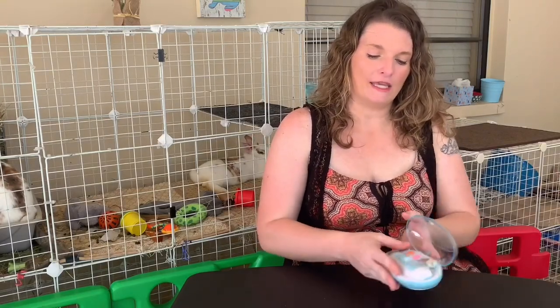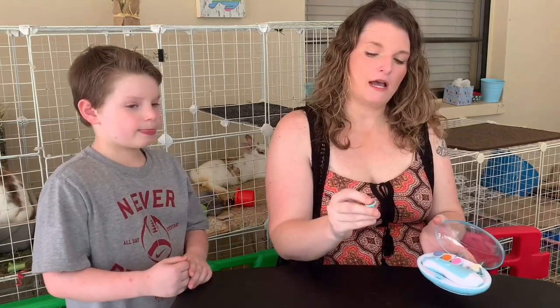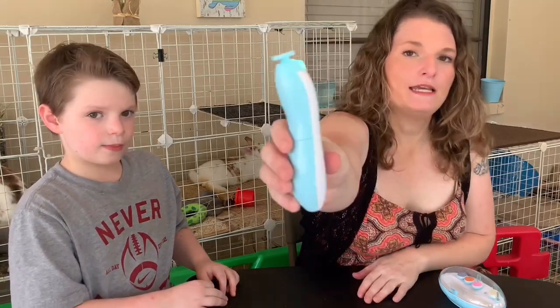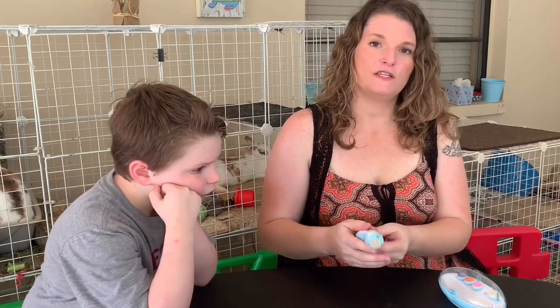I'm going to be demonstrating this today with our bunny Sassy. Before you bring your bunny over to groom, take the nail file out and get it ready. Remove the plastic covering from the top and pick one of the nail files. This silver one is my favorite because it takes less time — it's pretty rough. Take it and press it into the nail file and turn it on. If you listen, it's very, very quiet, unlike the dog nail file we had earlier. It also has a nice little flashlight, which makes it easier to see your bunny's nail.